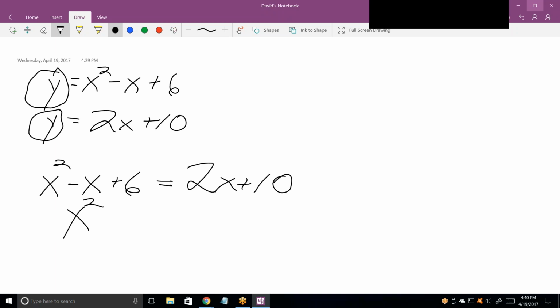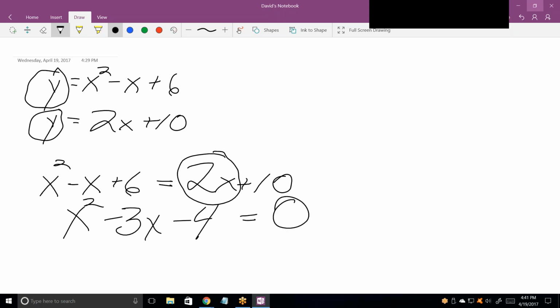Well, then I subtract 2x. Okay, so it's x squared minus what? X squared minus 2x. Well, hold on. It's x squared minus x minus another 2x. So how many x's do you have? If I'm going to move that to the left side, then I've got to subtract 2x from both sides. Well, I've already got a negative x over here, so how many x's am I going to have if I move 2 more over there? Minus 3x. Okay. How about the number? Minus 4. Okay. And that happens to be something we can factor.